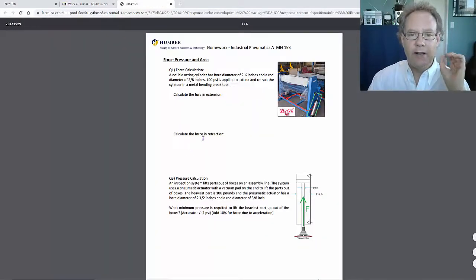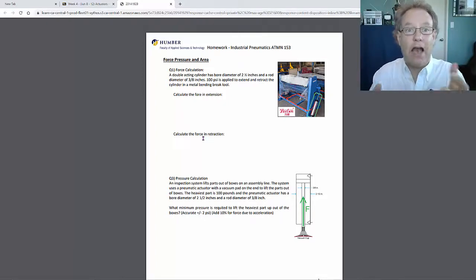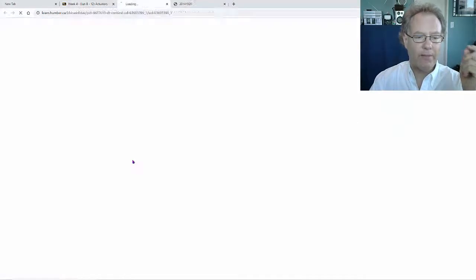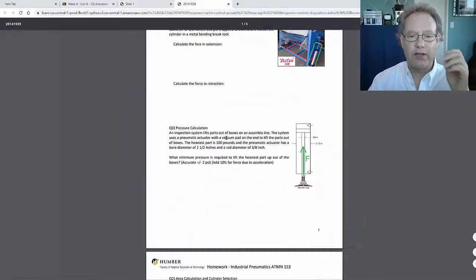Let's actually take a look at the homework. I'm just going to walk through it, and we'll look at every single question. We'll talk about how to do it, and actually we're going to jump into the PowerPoint. I am going to open up the PowerPoint, so I'm going to just do the PDF version so I can jump back and forth. Okay, so let's take a look at this.